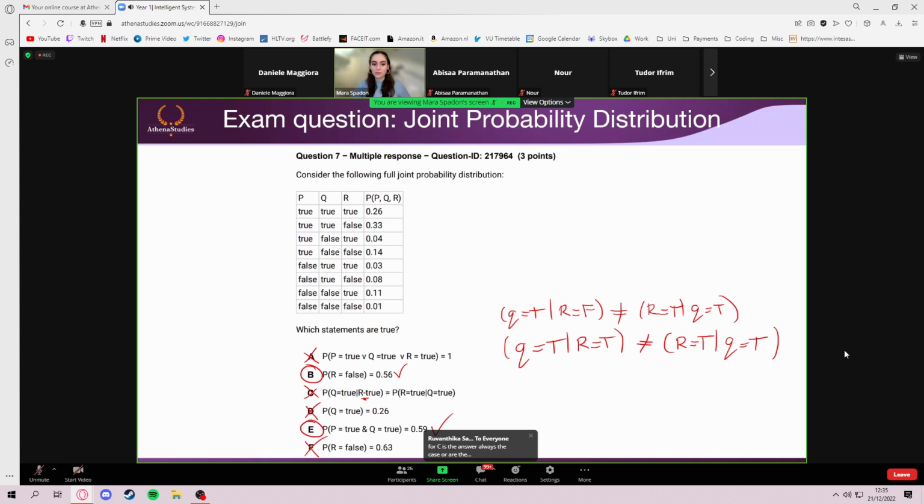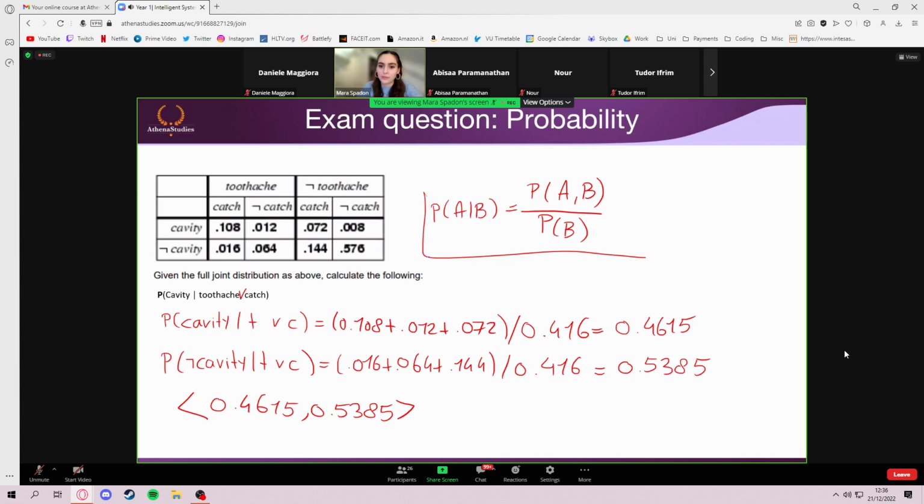So I see some people saying C is not correct. So yeah, that's the main mistake I think I saw. So for C, is the answer always the case, or are there any values that can make that statement true? I think if they would both be 0, then they are equal. But in any other case, because you have to use this formula, there are not really a lot of cases where you would yield the same value, maybe like 1 divided by 1. But then you would still have to add them up here.